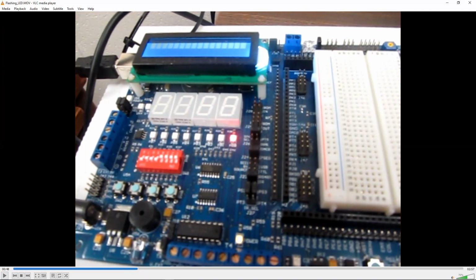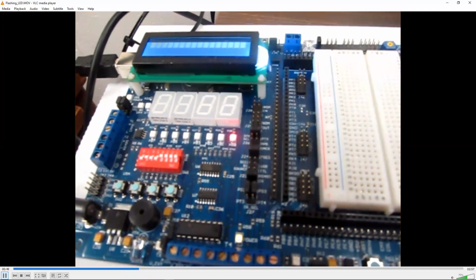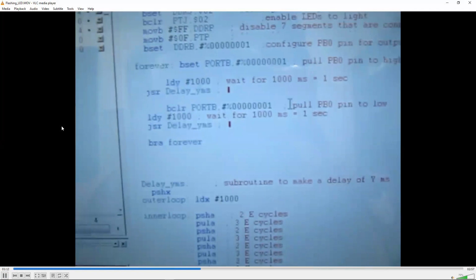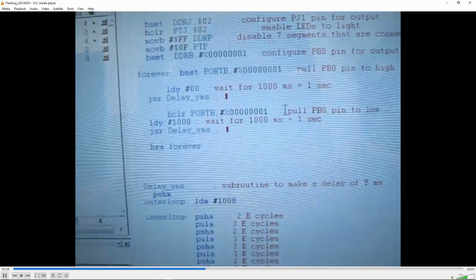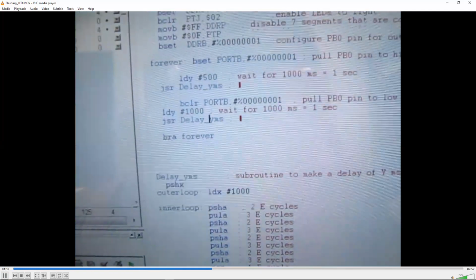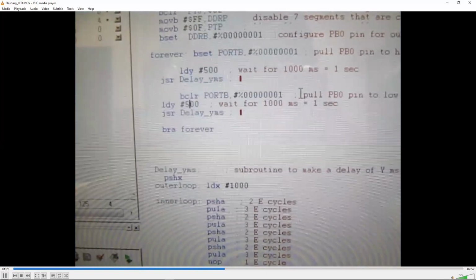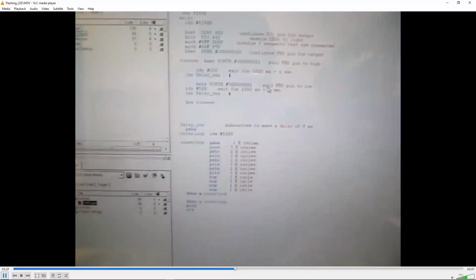That's what I'm going to do right now. So now I'm going to change the time from 1 second. I'm going to make it half a second or a quarter second and see what's going to happen. Okay, so that's what we do. For 1 second, turn off. Here, that's what I want to do: 500. So the time now is going to be half a second. As you see, I made it 500 milliseconds for delay, which is half a second.